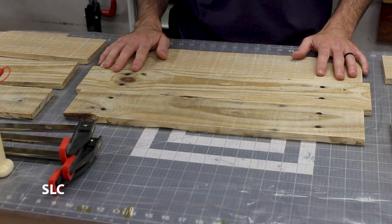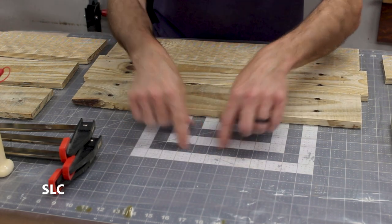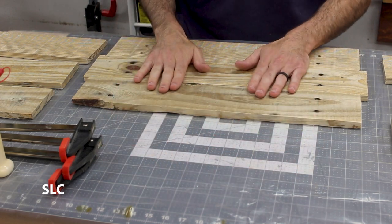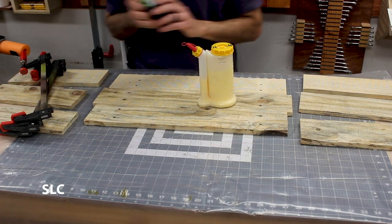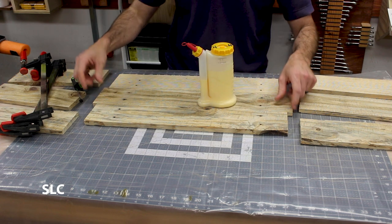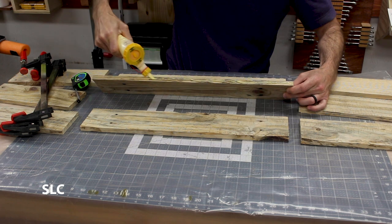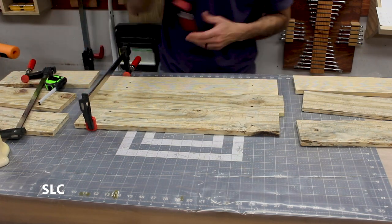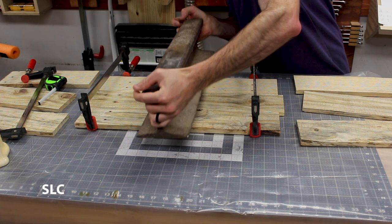Now that I have everything cut to size, I'm going to flip them over onto my workbench. It'll be upside down. The top will be facing down because I know my workbench is flat and that should help all these be nice and level. Make sure you measure out both sides to get them as even as possible. You can mark them with a little pencil so you don't lose the place. And then we're just gonna add some glue. And make sure it stays flat.